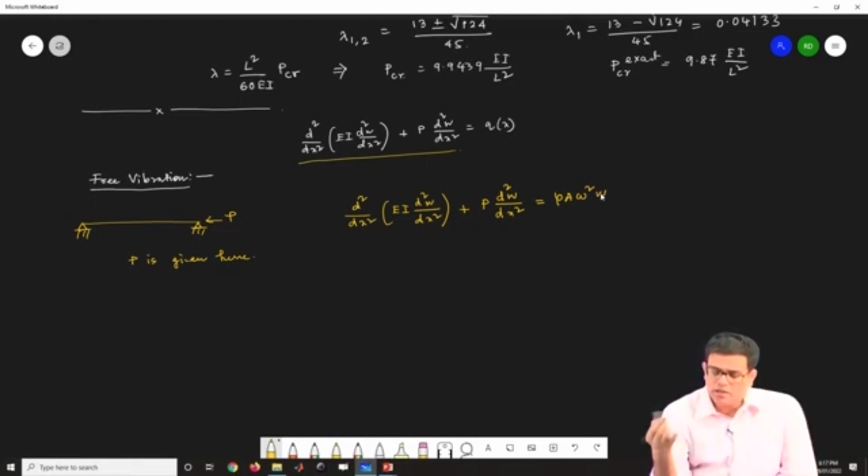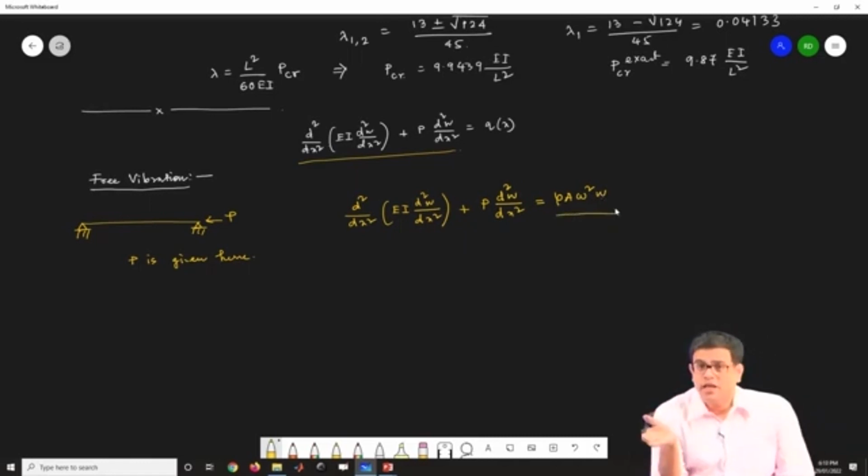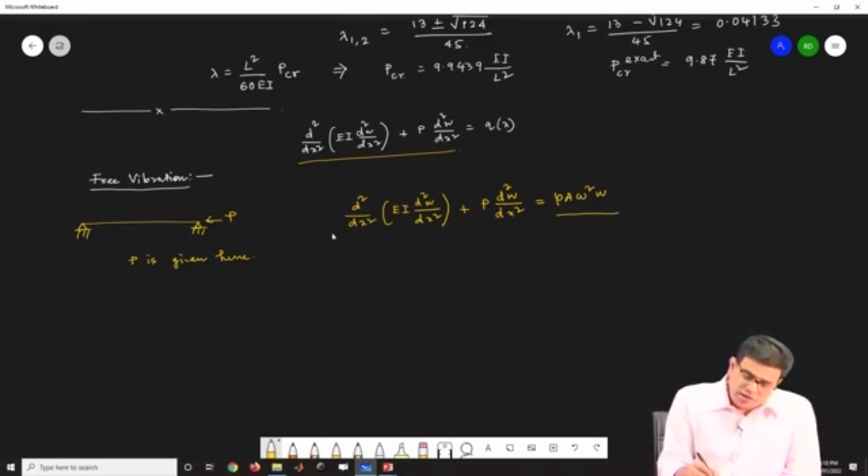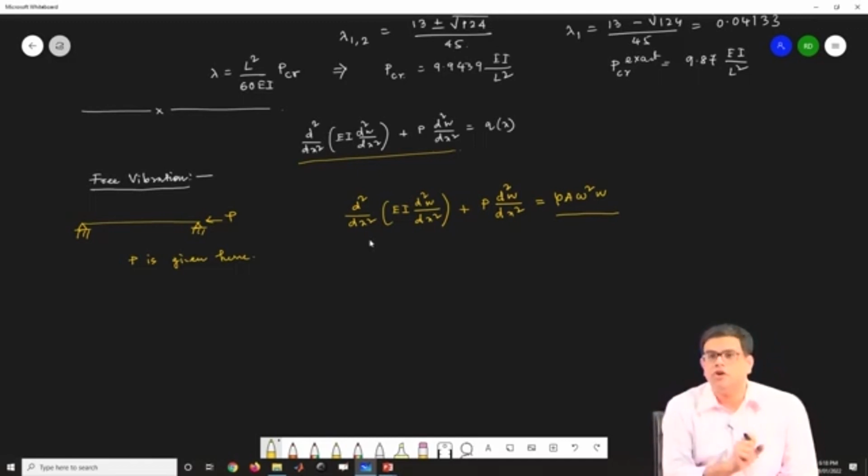Now if I want to find out the weak form of this equation, we can do it in the usual way. The weak form is the same, because this term will not participate in the integration by parts, so naturally it will not create any boundary condition term. The boundary condition terms will be as usual. The only difference is that here a mass matrix will also appear.